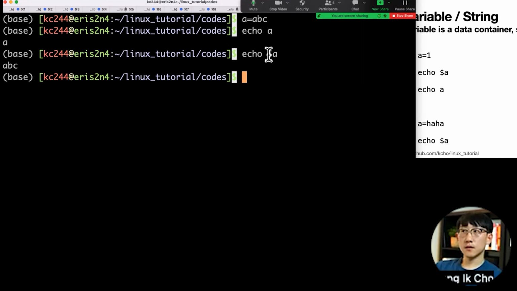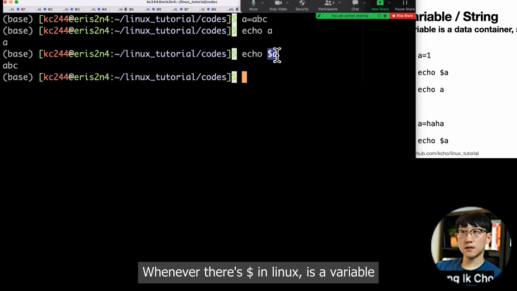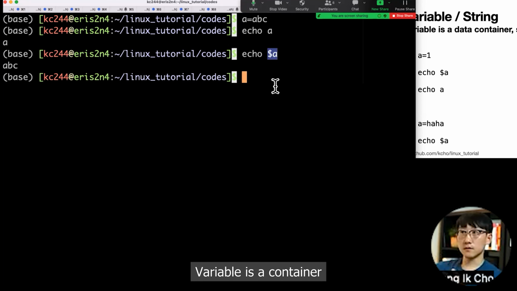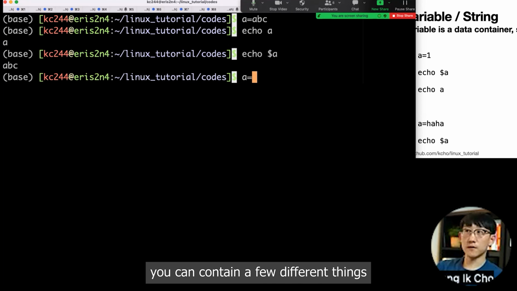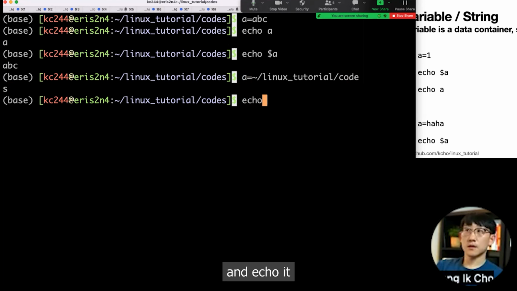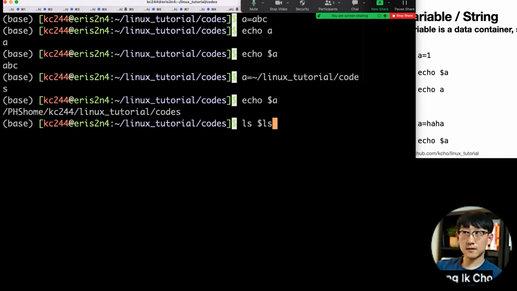Whenever there's a $ sign in Linux, it's a variable. A variable is a container. You can contain a few different things. You can even contain paths like /Linux tutorial/codes, then echo it, or ls it.